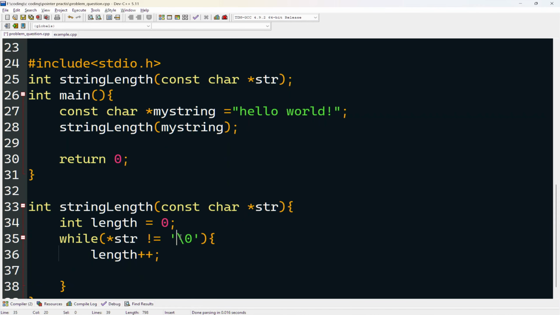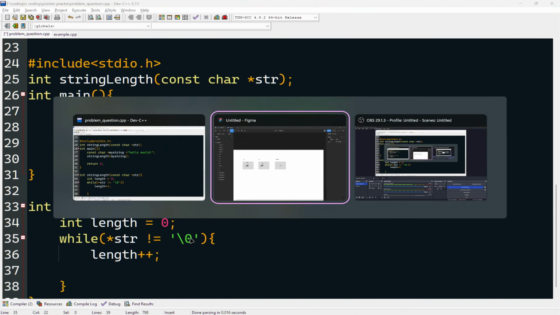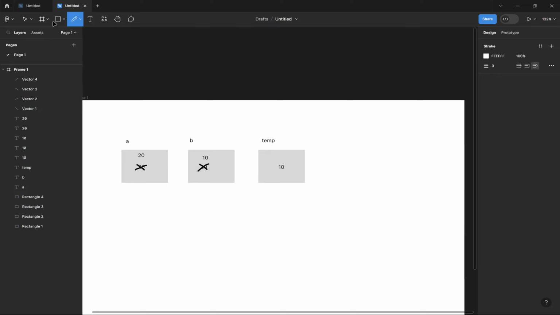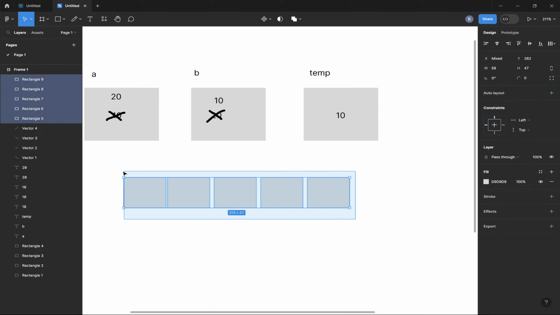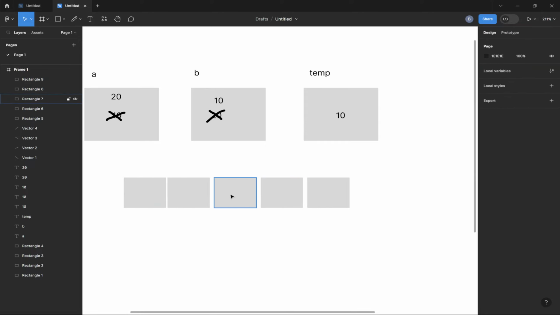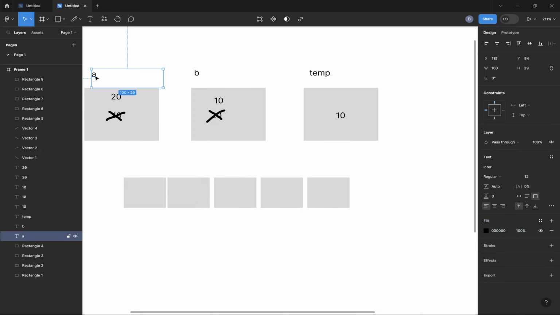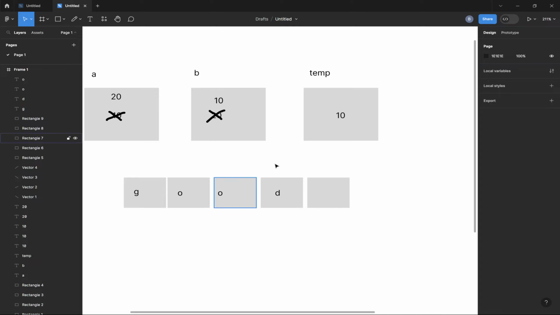And what is this? Okay, so for example, this is our string character array. Okay, so in this individual box we can store one element. Okay, so here we have 1 2 3 4, four boxes. In this string I stored good.